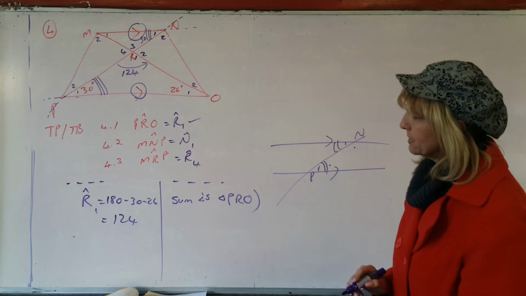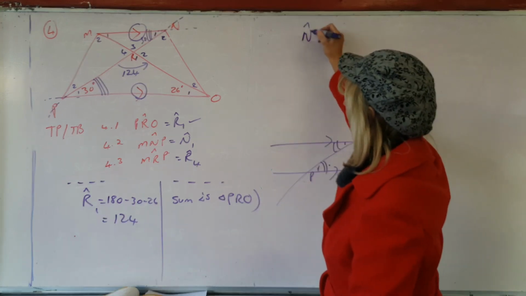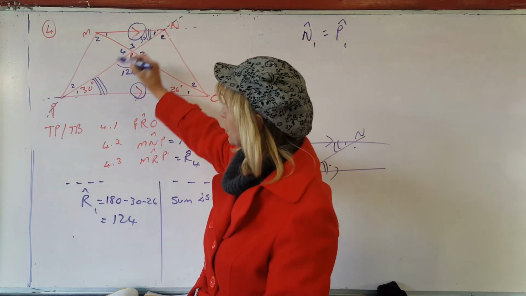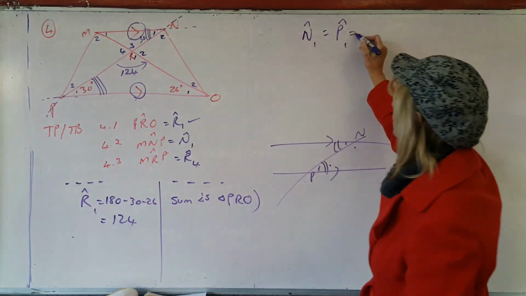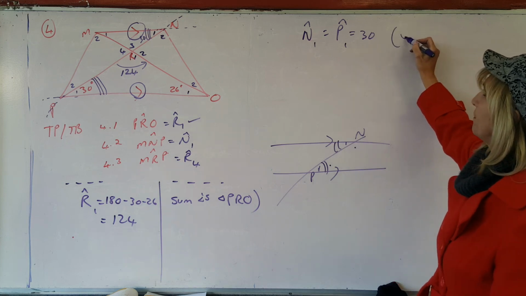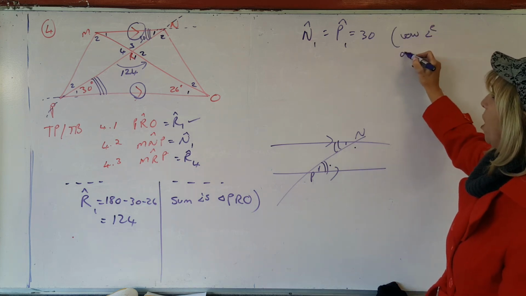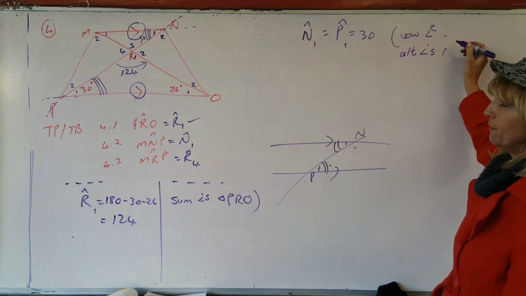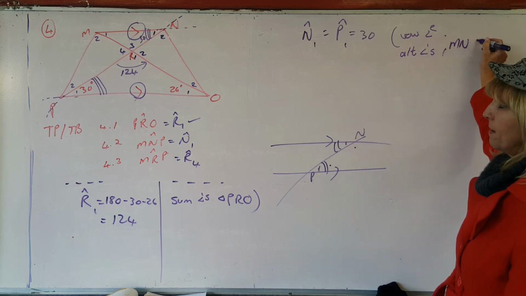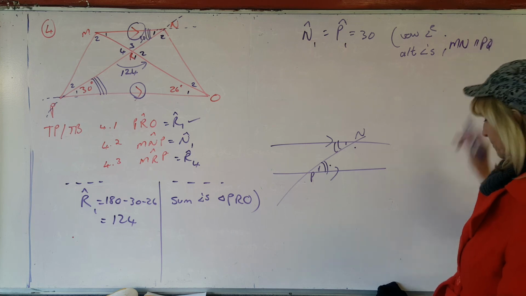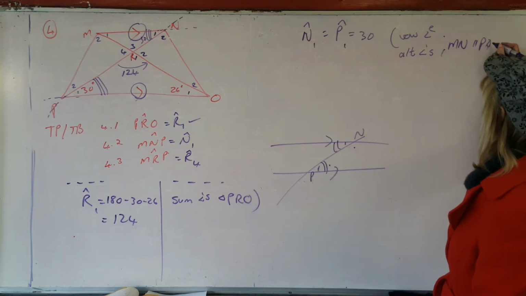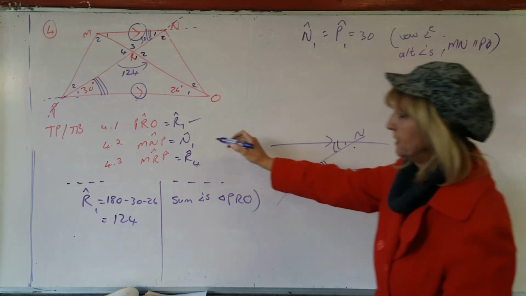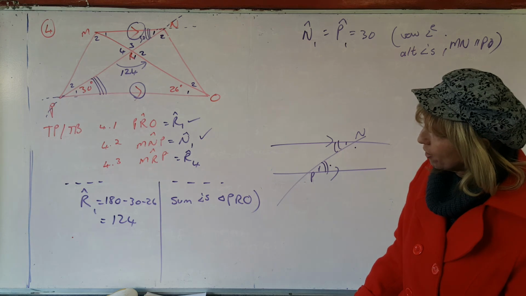So met ander woorde dan sê ek, maar N1 is net so groot soos P1. So I'm making the connection that everybody can see which are equal, which is 30. Want dit is verwisselende hoeke. Alternate angles. Mark gone if you don't tell me that it's MN parallel to P. O, not PQ, P. O. Maak seker jy gooi nie daai puntjie weg nie. Done. Then I want R4.